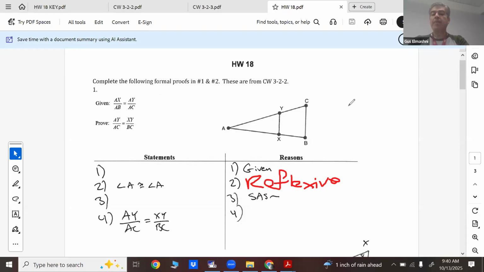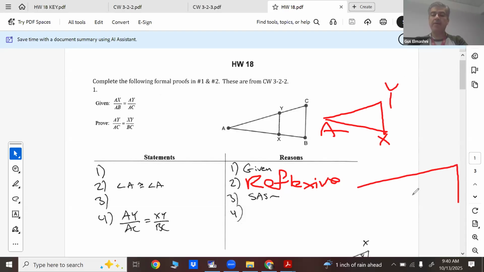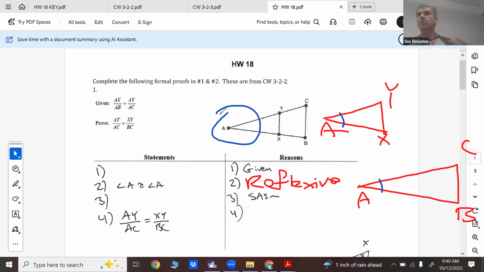Here's the reason why. Let me explain why we're doing that. If you break off the triangles, that's the small triangle AXY and the big one, ABC. Your goal is to compare both these triangles and show that their angles are the same. You want to say this angle equals that angle. Well, they're both called angle A. They both come from over here, right? That's why you're saying it equals itself, to help you establish that both these triangles are similar. That's why we have to say that.